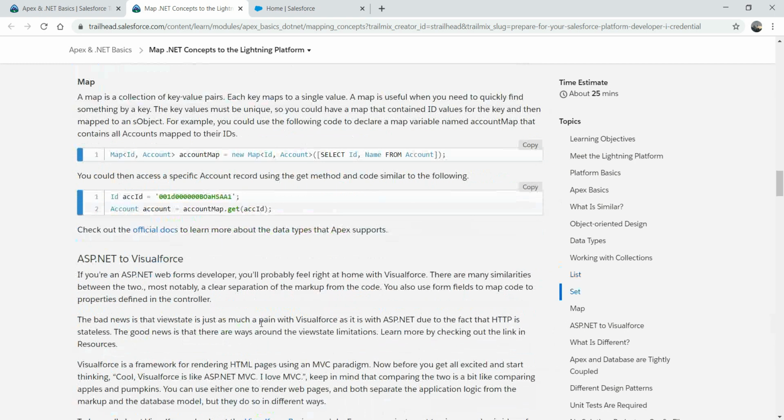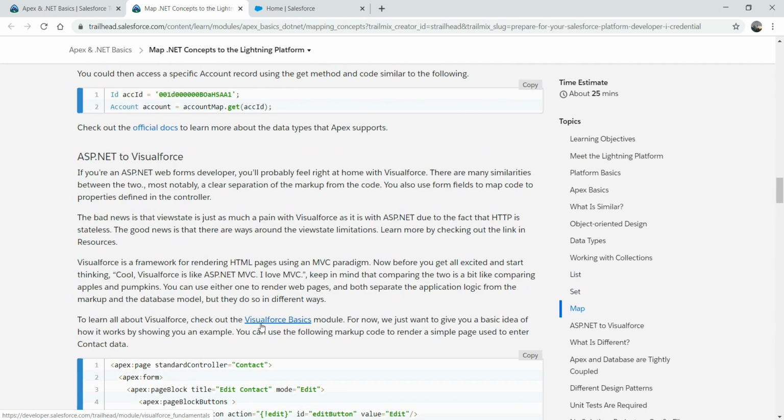I use it. So then we have something called Visualforce, right? So Visualforce usually relies on the MVC paradigm, right? If you're someone who worked on ASP.NET Web Forms back in the days, I've done ASP.NET Web Forms. I know I didn't enjoy it at all because the code is clunky, it is messy, because it uses HTTP, right? So it's stateless, so you have to write all kinds of markup.